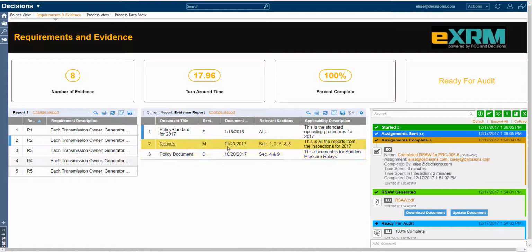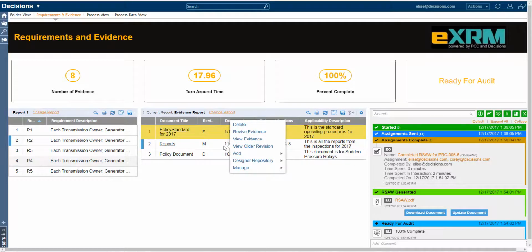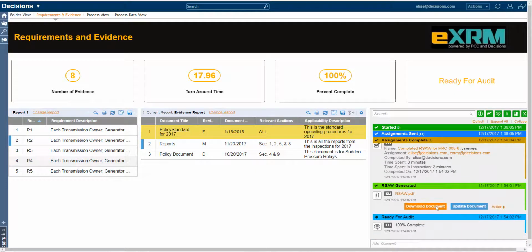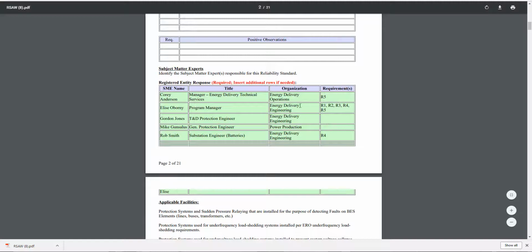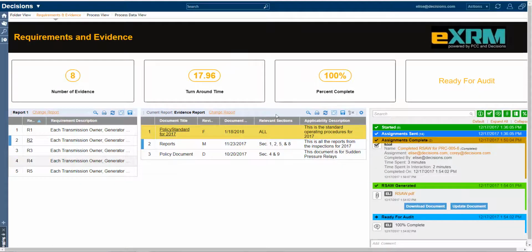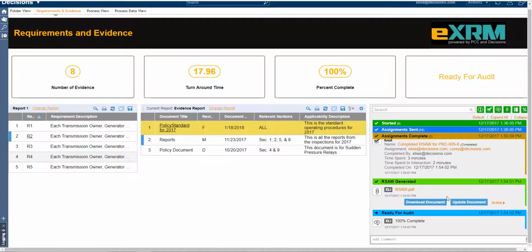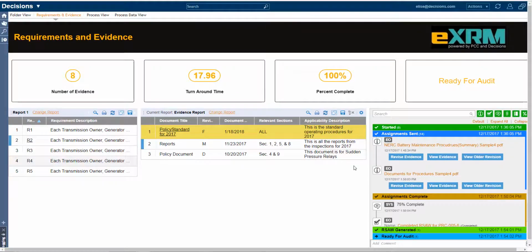And so now what will be happening in the background is that I could be reviewing those older revisions at any time. Now also you'll see on the right-hand side that I can actually download the RSAW PDF at any time and review this outside of that form that we've initially evaluated. So we have the RSAW living here, and we can easily find this document, and provide the RSAW and all the evidence when it comes to audit time. We have the paper trail, but we also are reducing the bottlenecks, mistakes, and helping reduce the fees we're paying for violations. Now there is one more piece to this proof of concept that we'd like to show you.